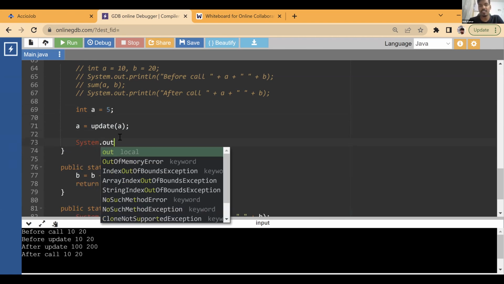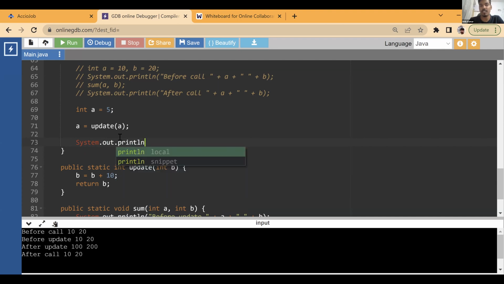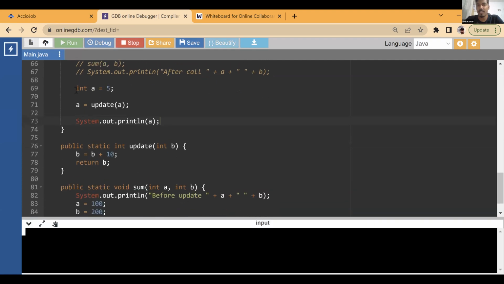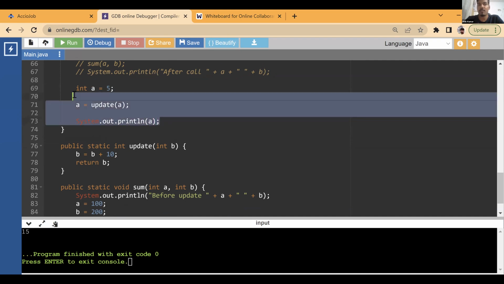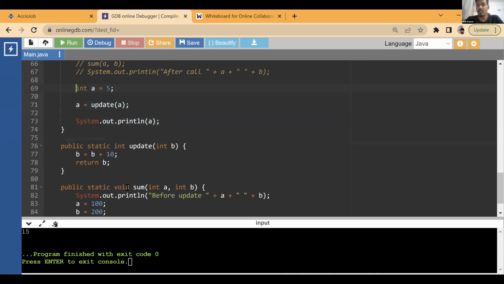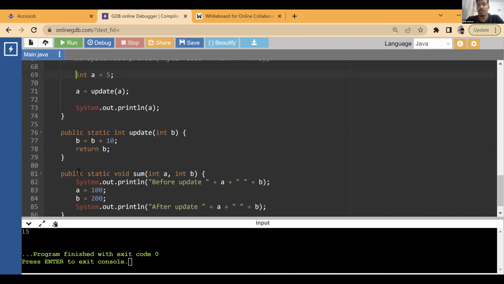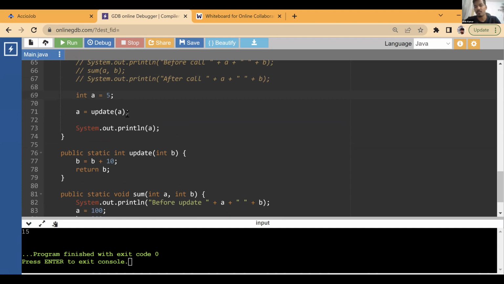So a value actually got updated by 10. But since we can return only one value, we can do it for one variable. If you have multiple variables, then we can't do it, right? We can't return multiple values. So this cannot be done. But if we have a single variable, we can do it. So now a got updated to 15. But if you have multiple variables that you are updating within the function, we cannot return multiple values. There is no way to return multiple values, so we cannot write a comma b equals something; that cannot get updated.